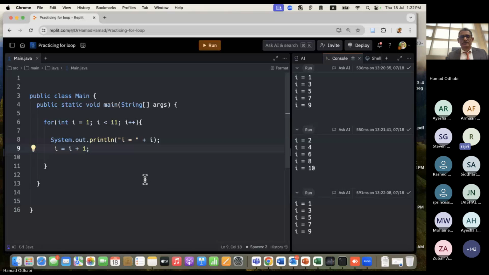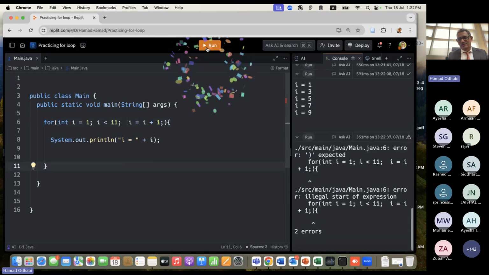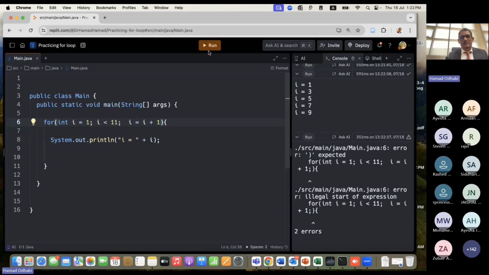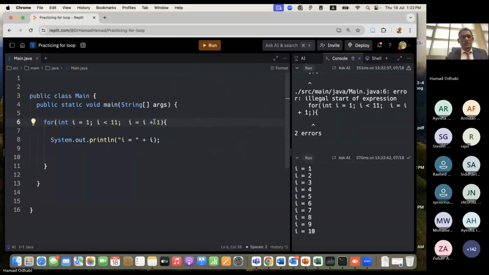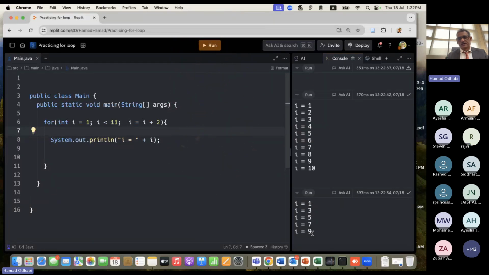What if you added it in the for brackets? Adding it after the print is equivalent to adding it here. So if I remove it from here and put it in this place, it will be the same thing. If I run it now, you will see the same thing, 1, 3. There's an extra semicolon here. Sorry, this has to be +2, because I want to jump 2 steps, not 1 step. Now this will be 1, 3, 5, 7. So this can be a replacement of i plus plus. Yes, exactly. But it has to be +2, not +1.